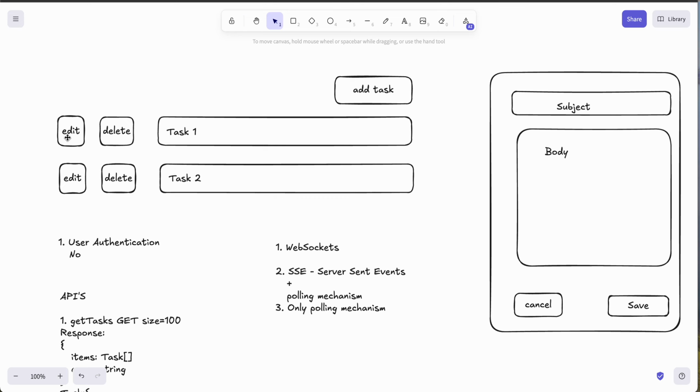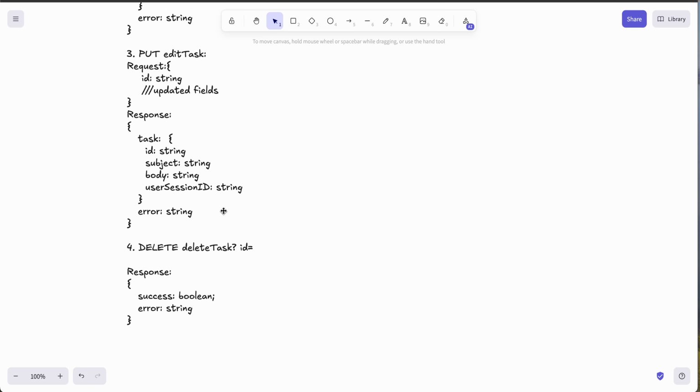We can just, for simplicity, lock when the user clicks edit, and unlock when he clicks save, or when save happens. Another way to do it is when he starts changing the subject field or the body field, we can lock.